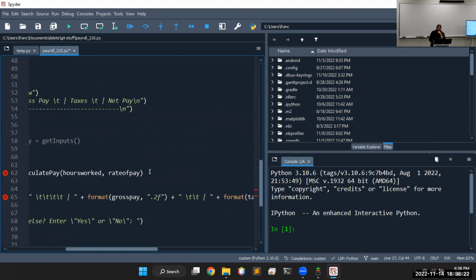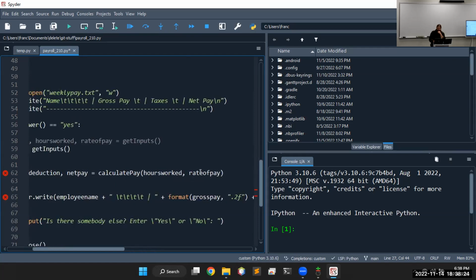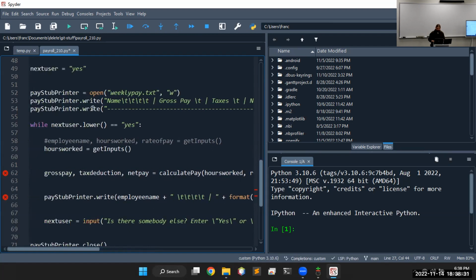we get those numbers, and the problem is we don't have a rate of pay to pass in here, but that's in our array now. So we'll actually want to loop through the array. What we ask here, we don't need to do anymore because we know exactly how many things there are.